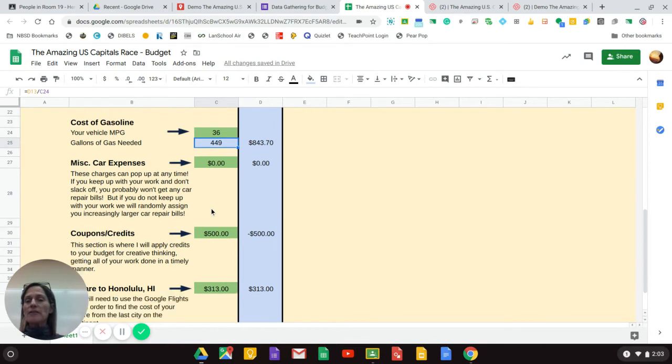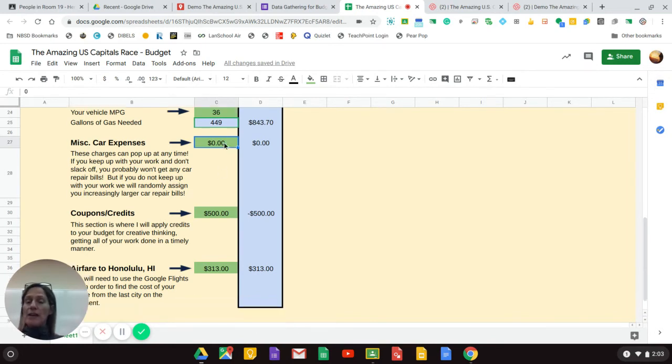Miscellaneous car expenses. For those of you who have just not been getting your work done, I might give you a charge like, hey, all 4 of your tires just blew out and you need to fix your car. So it's $500, and you type that in there. So far, everybody's doing good and won't need to do that. Here, it would be 0.